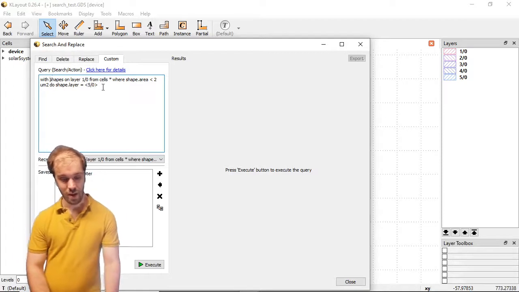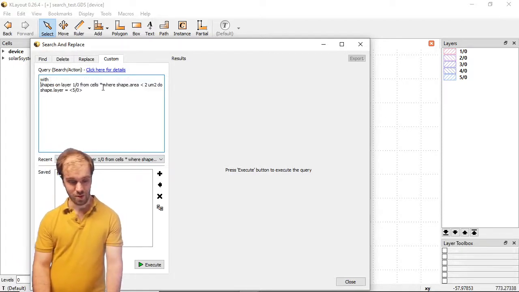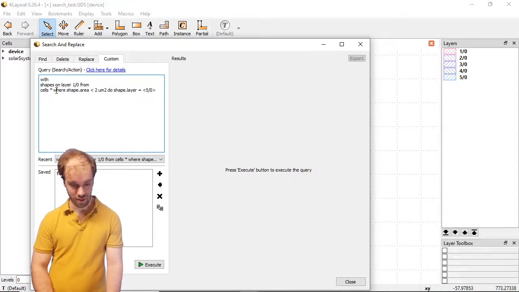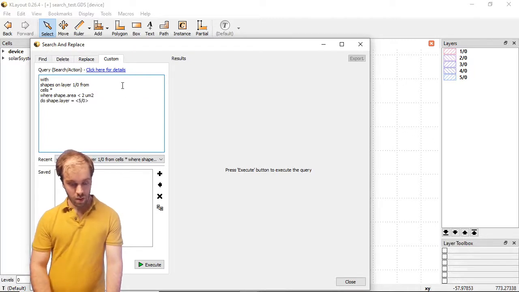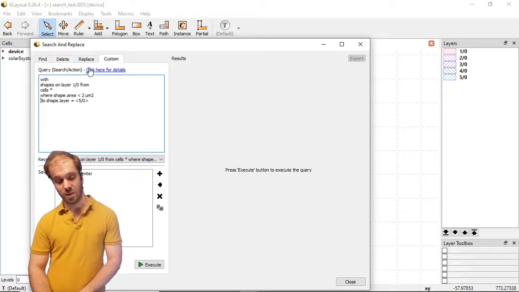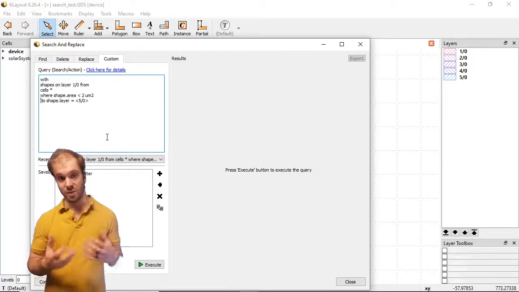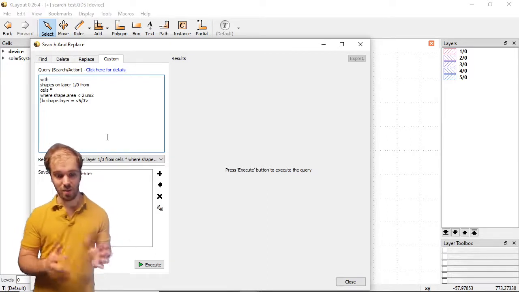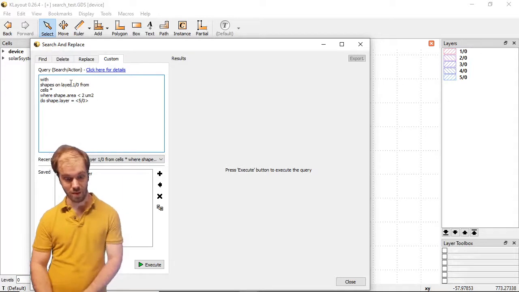Before we do that, I'm going to break this up a little bit just to make it a little clearer. So let's add a few carriage returns here. The way that this is broken up is in a layered structure. And I will say all the info that I'm going to talk about here is in this click for more details section here. I'm going to try and cover it simply here so that you can get an idea, but if you want to really learn more, that's the best place to look.